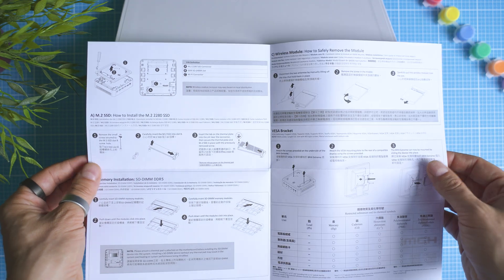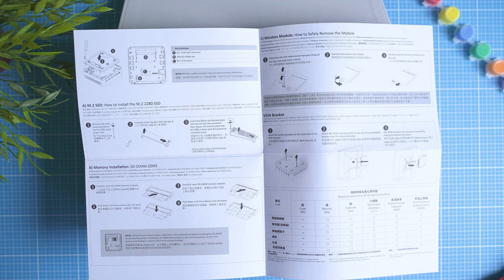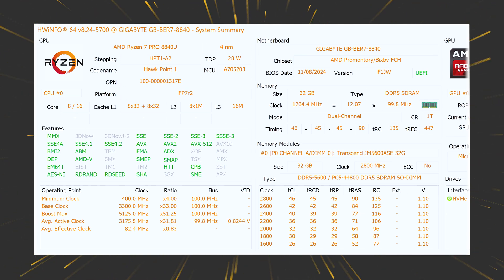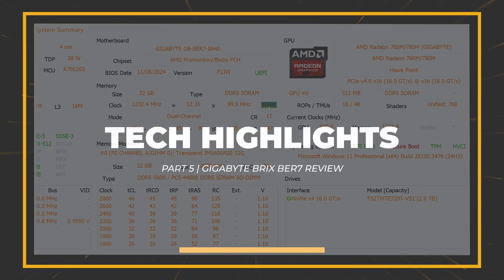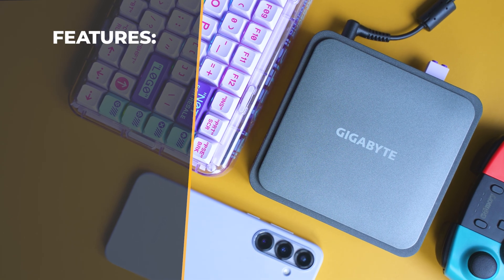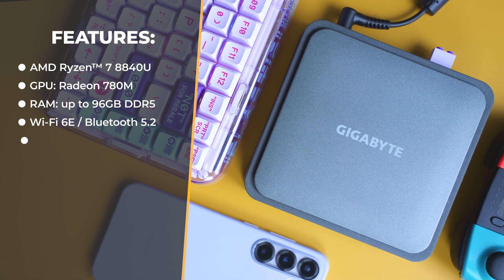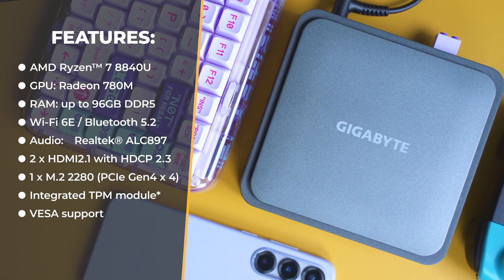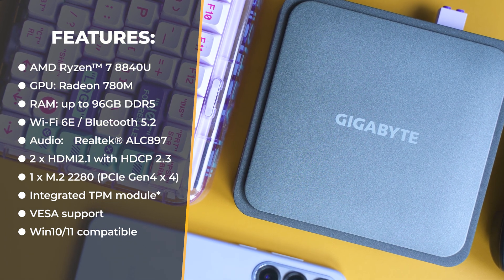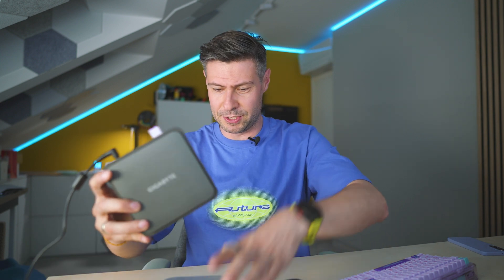The rest of the technical specs are also something to be excited about. Besides the excellent CPU and the Radeon 780M graphics, you can beef it up with up to 96 gigs of DDR5 RAM, use a fast storage module. There's built-in Bluetooth, Wi-Fi 6E, a TPM 2.0 security module, Kensington lock, 2.5 gigabit LAN, and a variety of display connection options. You can of course run an operating system of your choice. So the specs sound really good — let me put it on top of the Mac mini so we can take a look and discuss the hardware inside.